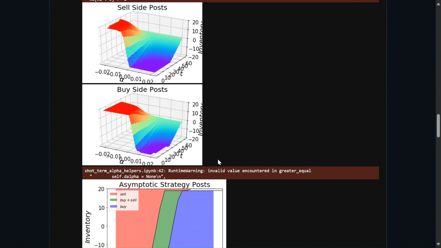This is one of the most simple, because this is at the touch. We're not placing limit orders deep into the limit order book. In real life, these models would be a whole lot more sophisticated. So this is just conceptually how it works. How does high performance computing get into this?